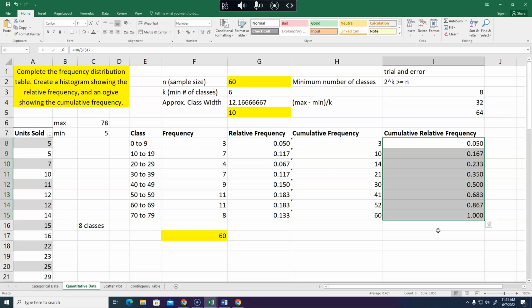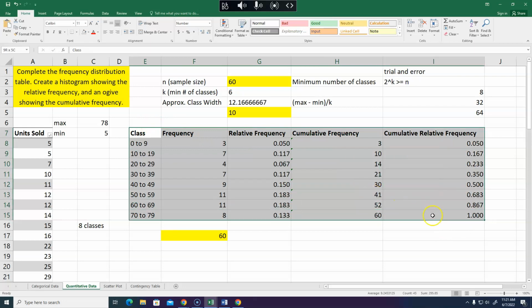So again, this is something that could show up on your exam. And it is something that is showing up on your homework. So you'll need to know how to do these frequency tables.